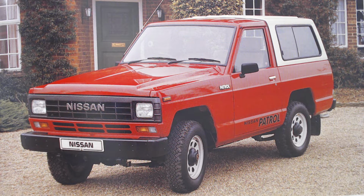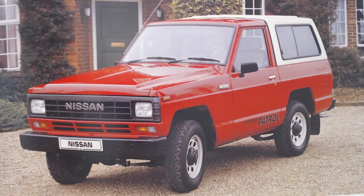Surprising that they sold so well in the UK. We did remember seeing quite a few of them around. And I guess in some ways this is what spawned the modern day SUV, where people liked these vehicles, a bit higher off the ground, but really didn't need their off-road capabilities, which obviously this had great off-road capabilities. Most people didn't need that, so SUVs came around where they looked a bit off-roady but had none of the capabilities.